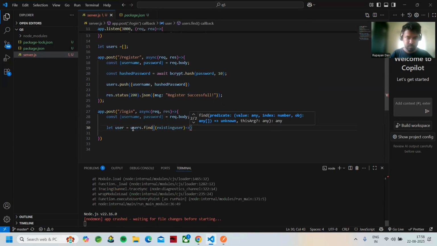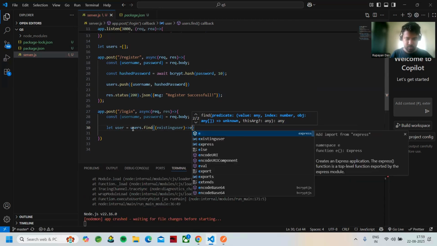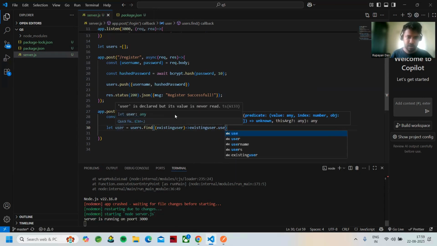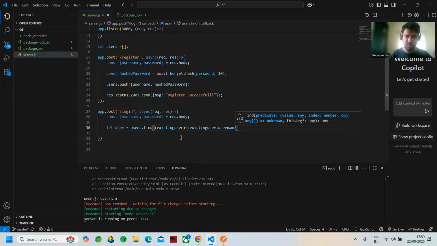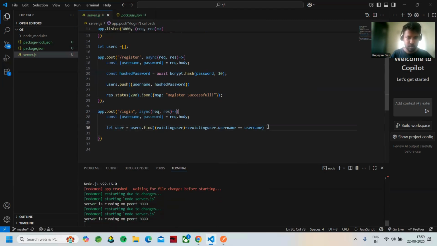existingUser.username, because here we are getting the full user, so the username would be inside. So if the username is equal to our current username, that is what the user is giving now for login, if it is the same, then we already got the user.